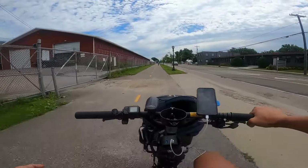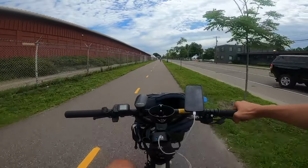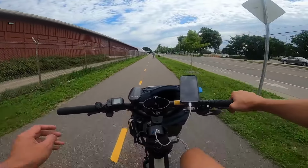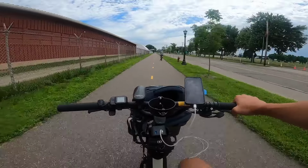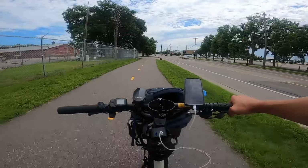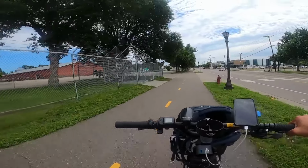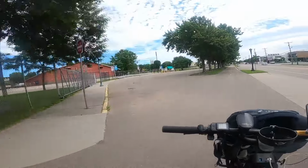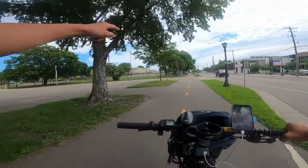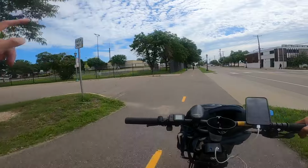And right here, it goes to the Minnesota State Fair. So during fair season, I always bike here because it's so much easier than driving. And having this wonderful path here really makes it comfortable. So yeah, you got State Fairgrounds over here on the left side. And the bike parking for the State Fair is right over here inside this fenced off area that is guarded by the people.